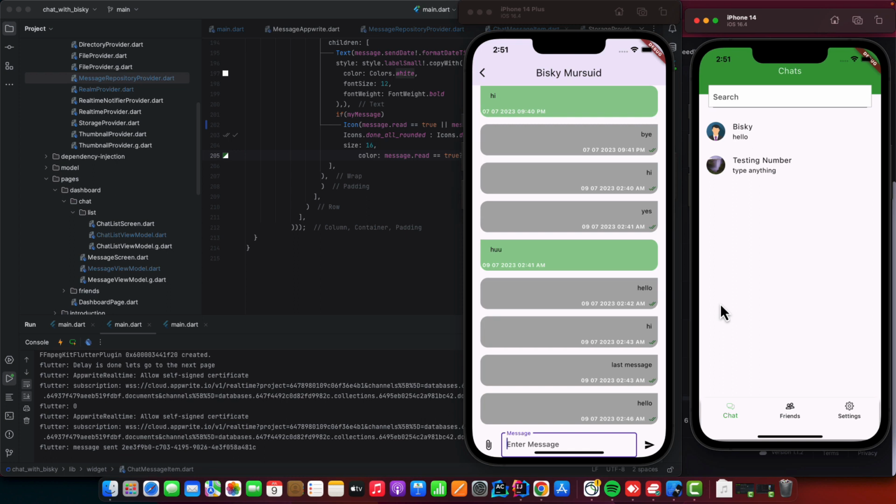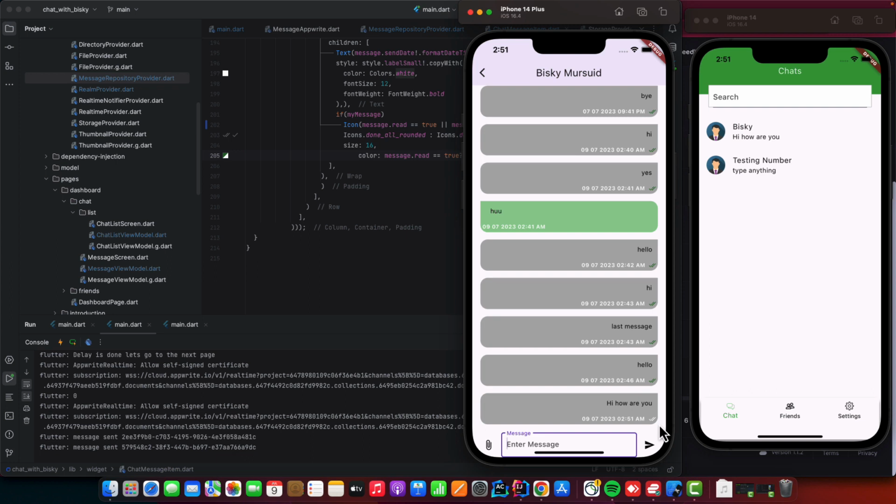If it's delivered, we show two white ticks. If it's not yet delivered, it will be just one single tick. So let me show you by an example. We can say, hi, how are you? So we are sending a message to this user. As you can see, it's showing two white ticks. It means they are delivered. This is the message which is delivered into our chat application.